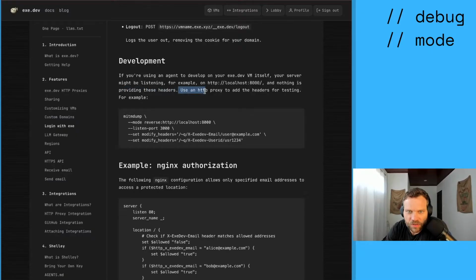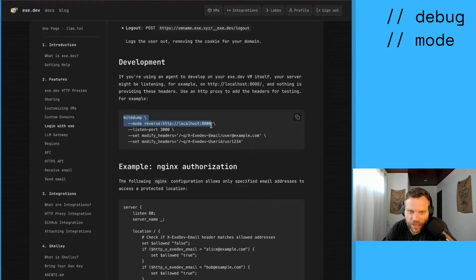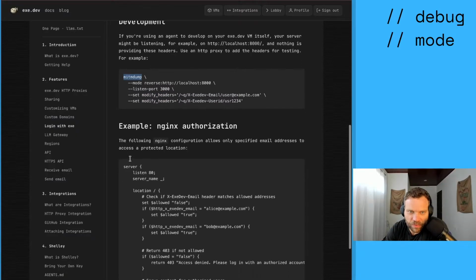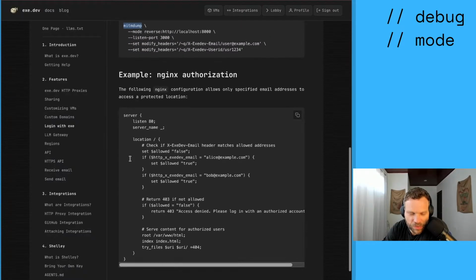Use an HTTP proxy to add the headers for testing. Oh, cool. Yeah, so if you're doing local development on that host itself, you want to be able to test for this in this way. You can pass those in, and that's neat. Okay, and that's where that man-in-the-middle dump tool that we saw getting installed earlier comes in.